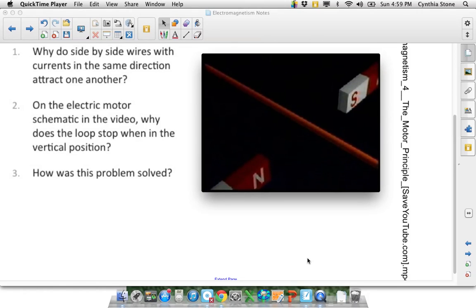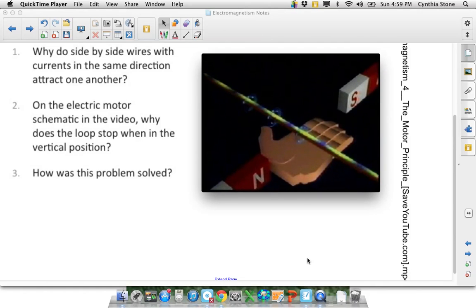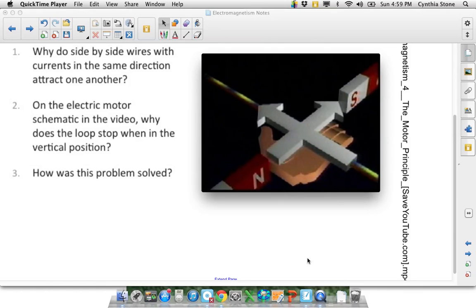The direction of the force is determined by the left-hand rule for force. Namely, if the thumb points in the direction of electron flow, and the fingers point in the direction of the external magnetic field, then an imaginary arrow drawn straight out from the palm indicates the direction of the force exerted on the conductor.